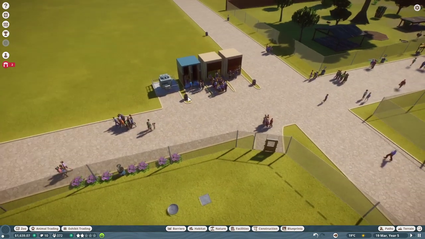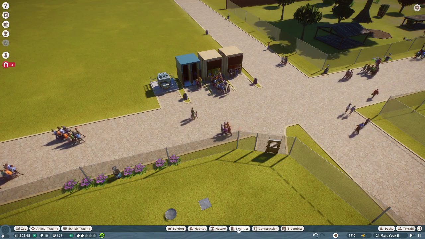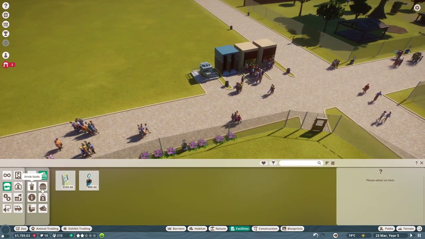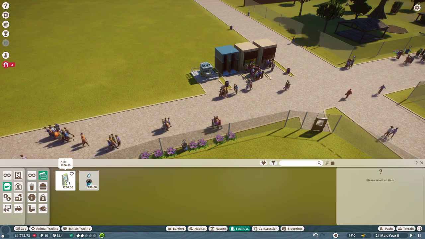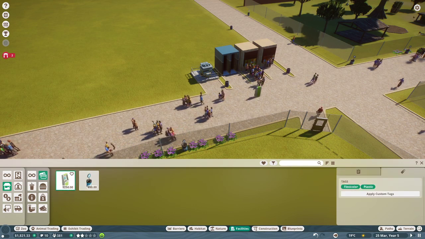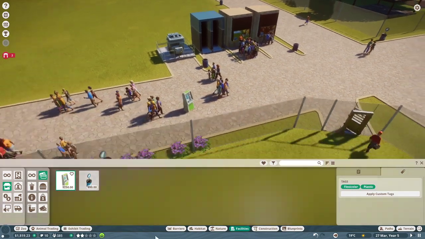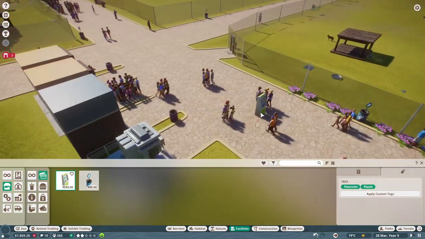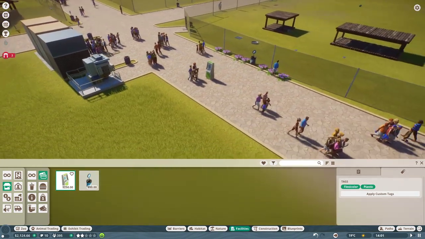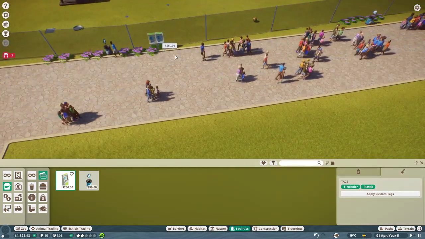Okay. So let's do that. Let's do facilities. Actually, what else am I missing, though? I need an ATM, probably. Let's see. I want to put the ATM over here on this side. Well, probably shouldn't do that, huh? Put it next to the donation bin. That might help, right? I don't know.